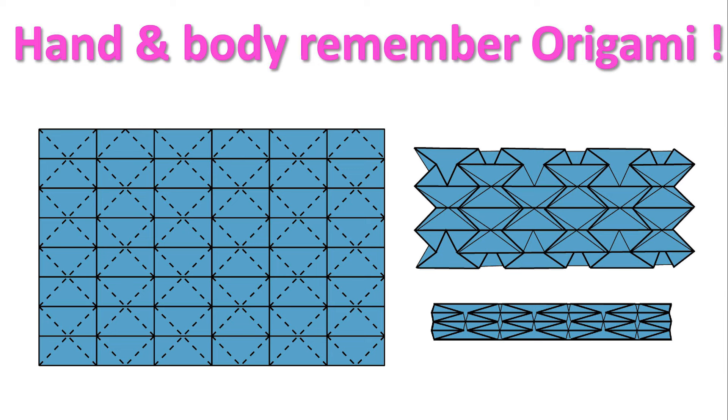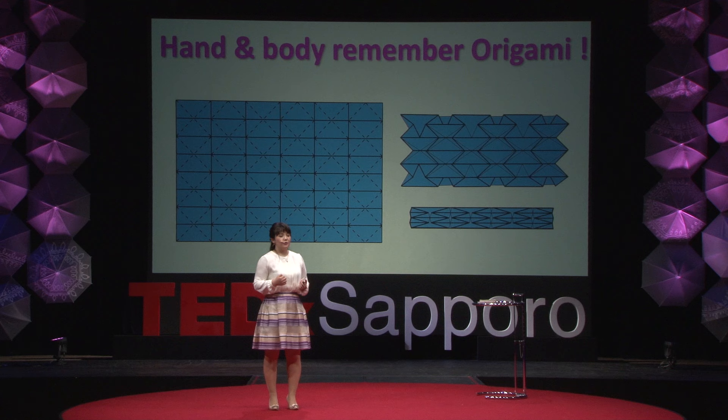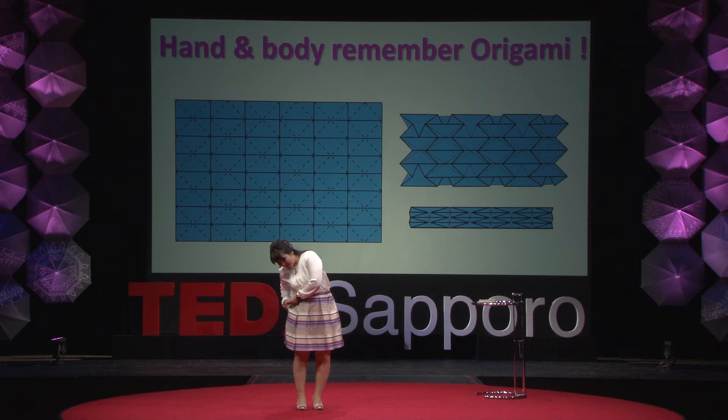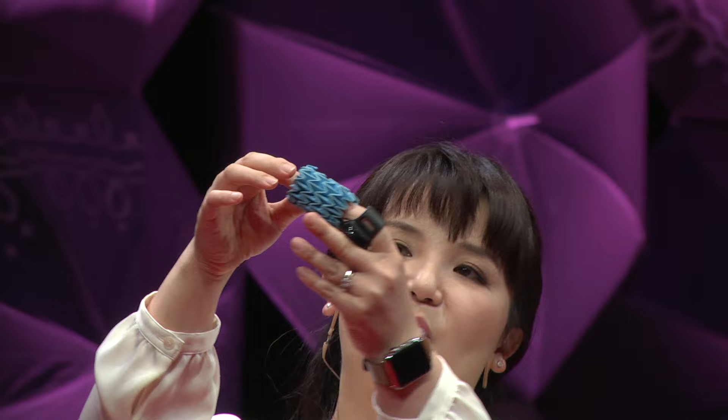I tried to do origami many times, but I didn't expect to be doing a lot of origami in England. But anyway, one day something happened. Because all Japanese used to do origami a lot, my hands, my body somehow remembered the patterns. Just doing origami many days, thinking why I have to do origami in England. Then one night, I remembered this pattern called the pineapple pattern, and also the cucumber pattern. So if I fold it like this — I have a different one from this pocket — this is really good because we can make it really small. But once we open it, the diameter becomes bigger.